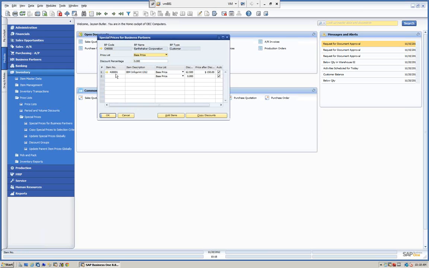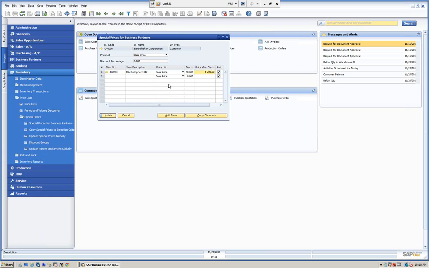So now here we have another item. We have this one here, it is A001. This one here is getting a 62% discount. We can do one of two things. We can either change the price here and let the system calculate the discount, or we can go in and put the discount and calculate that way. Again, it's your choice of how you want to do it. Again, this is based on the base price.